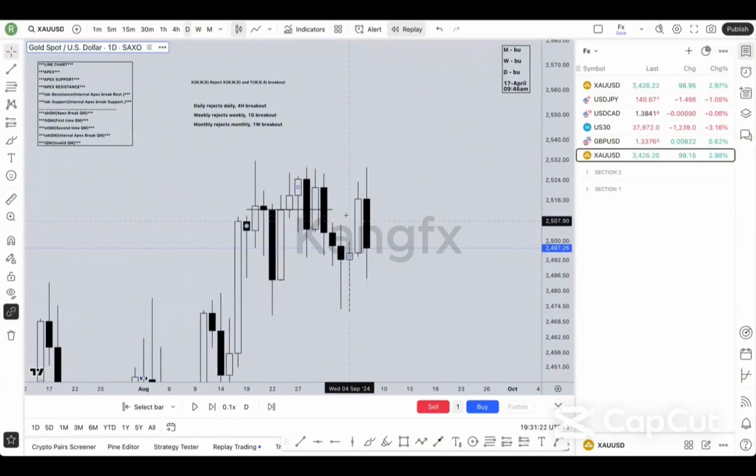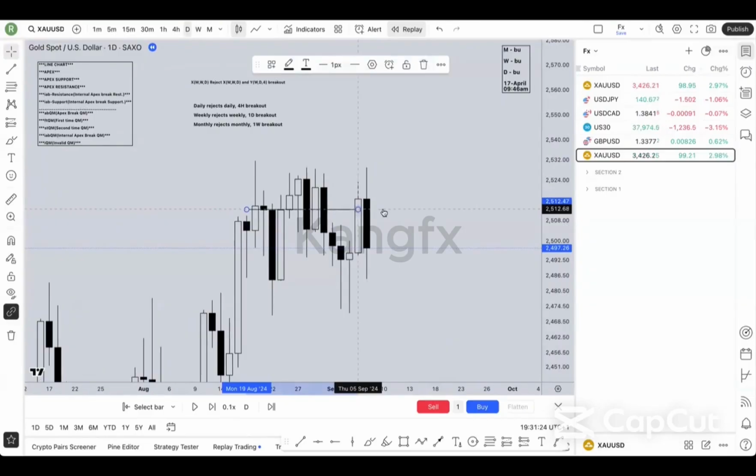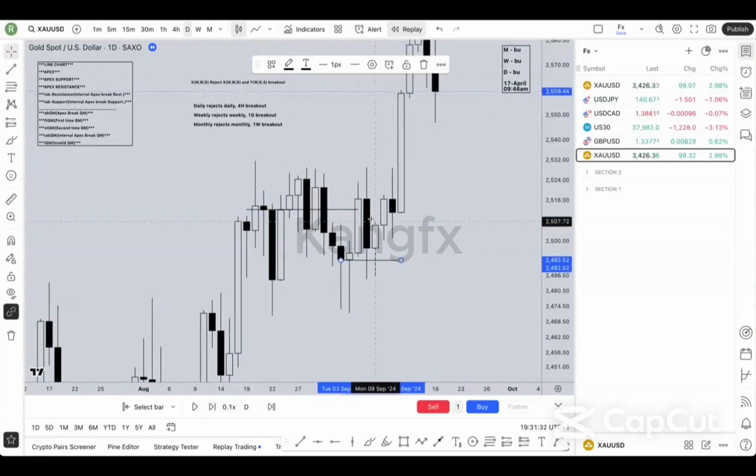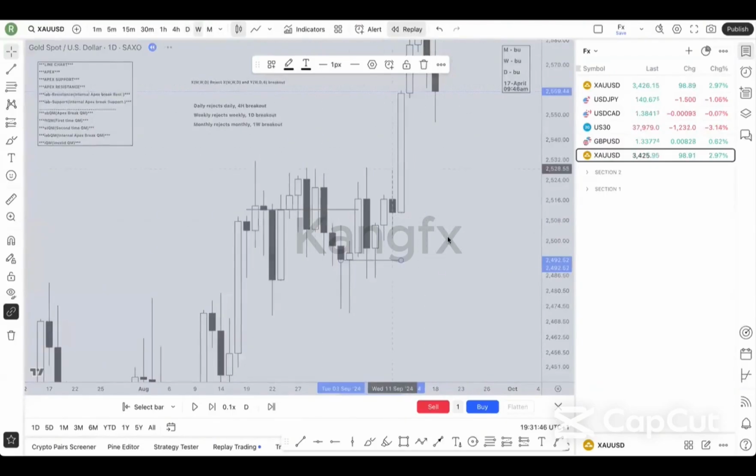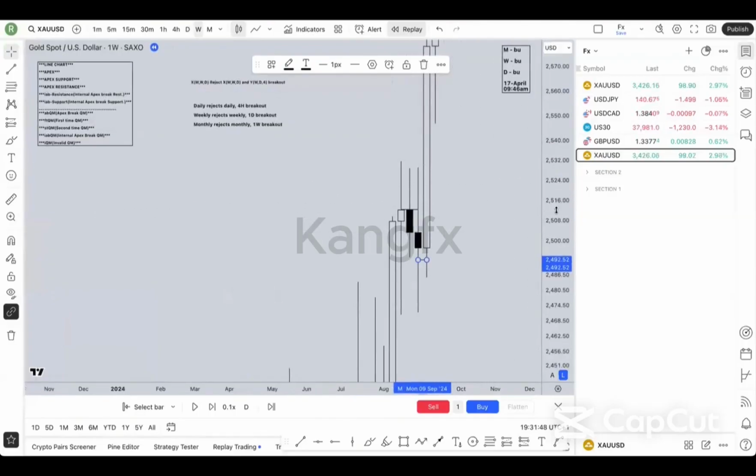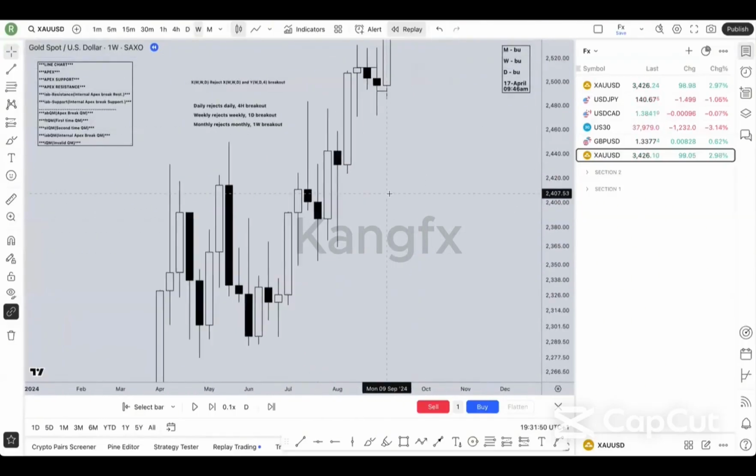Yeah, this was the rejection. Here on daily was supposed to be the breakout that will make the market bearish, but the market went up. See, not every time the market does a rejection will it lead to a bullish storyline or bearish storyline. That's why we always need to wait for breakouts before we can confirm a storyline. Let's check another one.